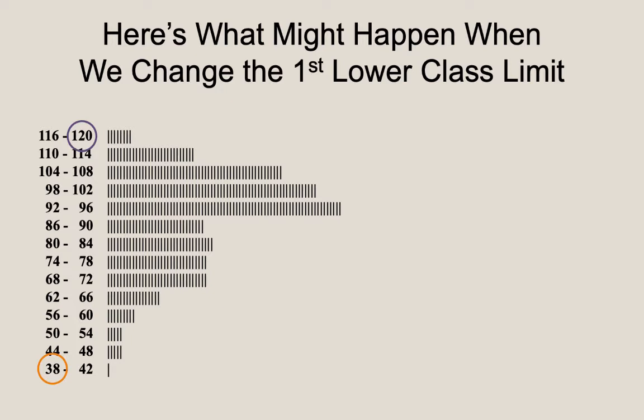It turns out that 120 is indeed the maximum for this dataset. However, as you might recall, and as we will see shortly, 38 is not actually the minimum of the dataset. The one thing we can say here is that the minimum score for our data is somewhere in the first class, and the maximum score is somewhere in the last class. Else we would either need more classes to capture the entire dataset, or we would have extraneous classes at the top or bottom of the GFDT with zero frequencies. It is not unreasonable to assume that all the data has been displayed or summarized if there is not a clearly indicated note stating otherwise.